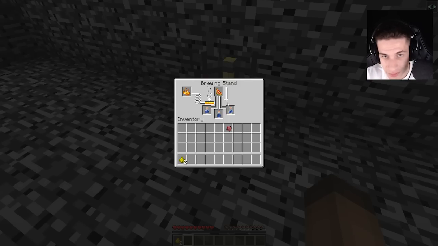What do we have? Okay. Oh! We got potion of healing. Fermented spider eye. Okay. So we're making some progress. Now we have the fermented spider eye going in here. That should make the potion of harming.